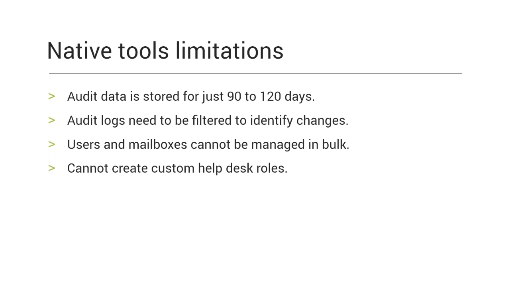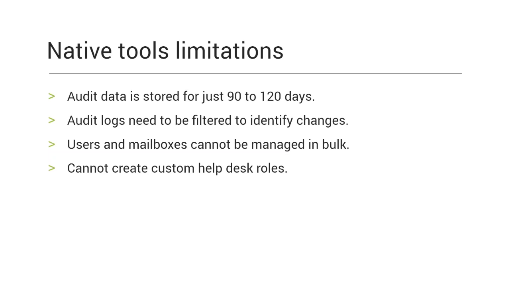Audit data is stored for just 90 to 120 days. So what if I want to get historical data? What if I want to go back and see what exactly happened in something that was more than 120 days back? In that case, I cannot exactly depend on the Office 365 portal. It also doesn't allow me to schedule any reports. Because of the lack of a scheduler, you cannot automate report generation using the native tools.